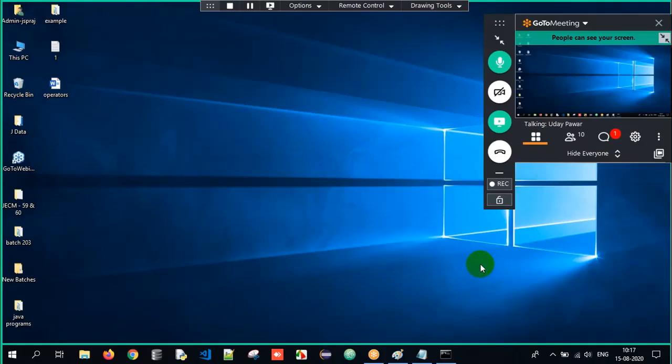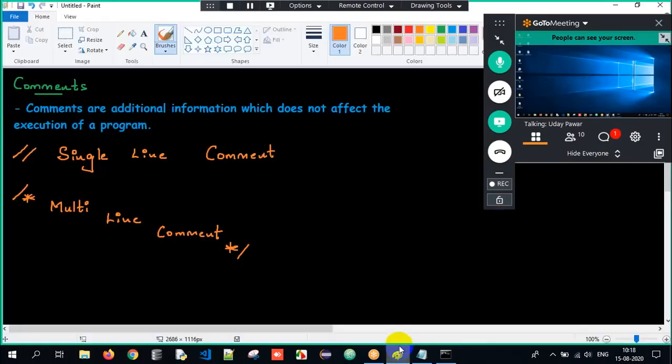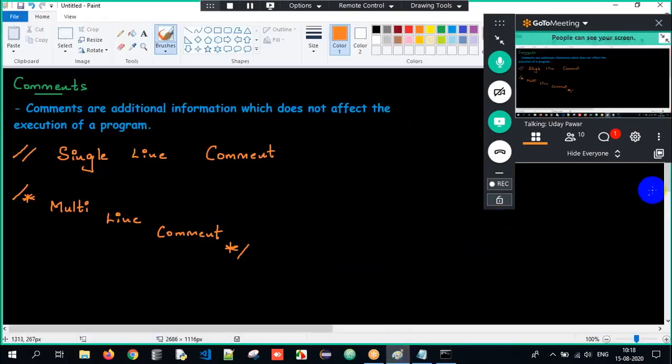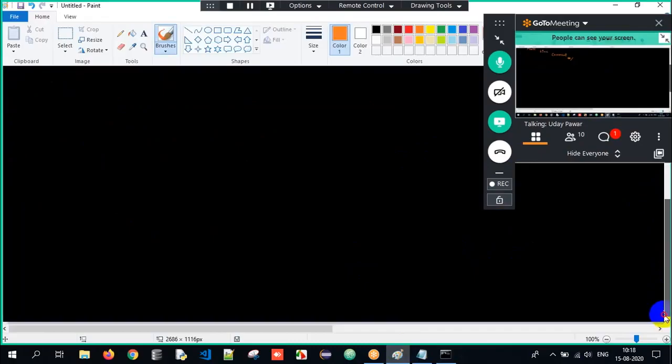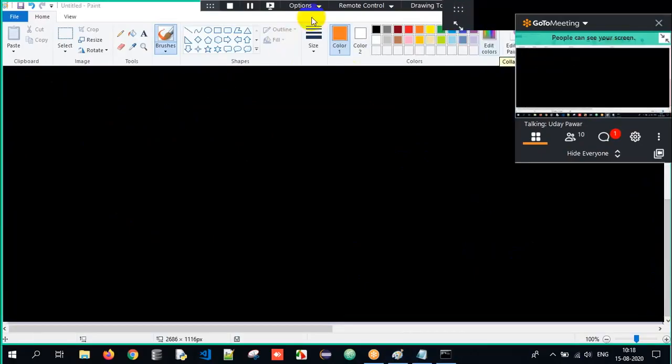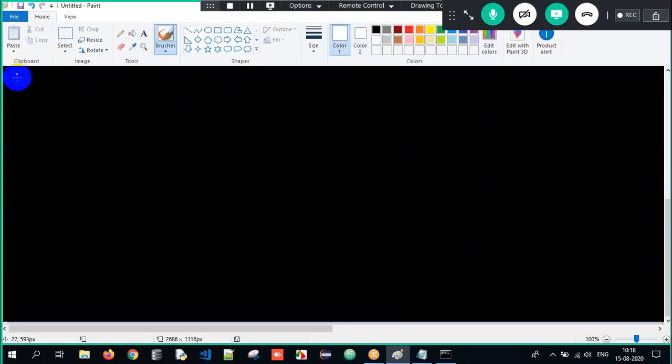Now, I'll talk about the next concept. The next concept which we are going to talk about is a very, very important, but underrated topic, that is operators. The first set of operators which we will talk about is arithmetic operators. What is the first set of operators? It is arithmetic operators.